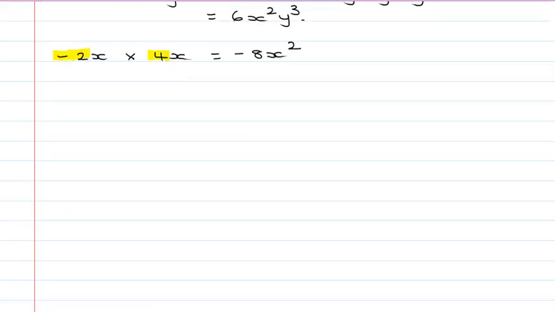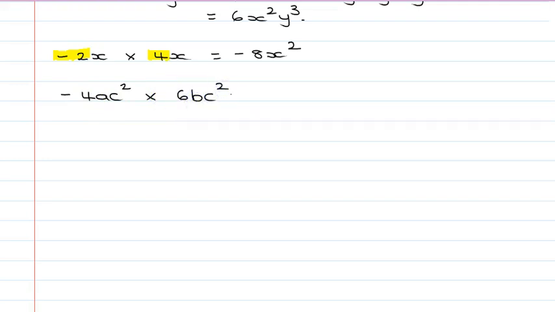Okay, so basic rules: calculate the sign of the final product first, calculate the coefficients by multiplying all the numbers together, so here and here, and then multiply all the pronumerals together. Okay, so you've got 3 basic rules. So let's do a little bit of a harder one. So we'll do minus 4ac squared multiplied by 6bc squared.